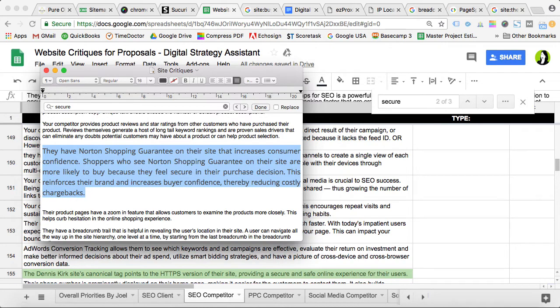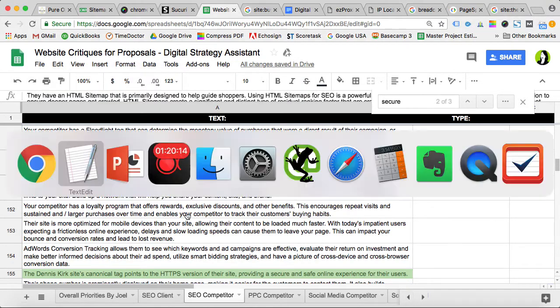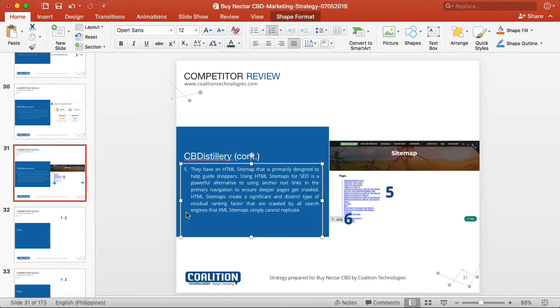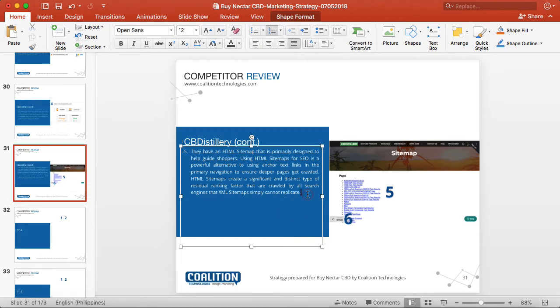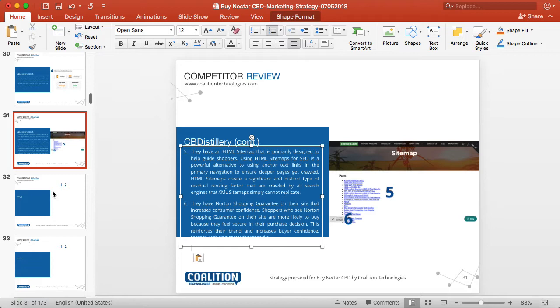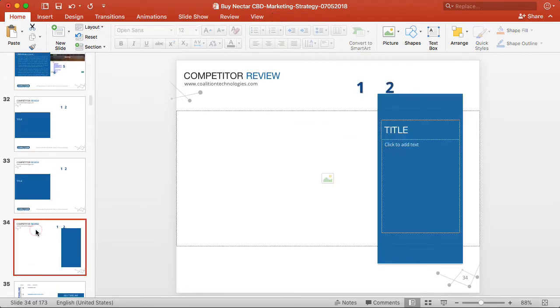Let's just change the Norton Shopping Guarantee to Sucuri. And it looks like my critiques won't fit here even if I put this up. Let's check if this will be nice. Nope, it doesn't look nice. So I am going to use this one instead.